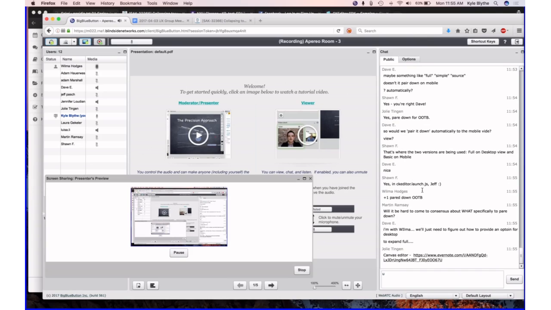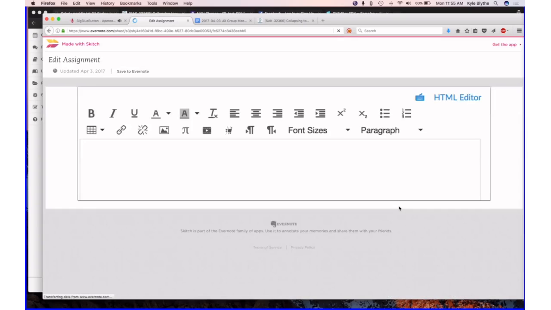But it looks like the majority of the group is in favor of a more streamlined out-of-the-box configuration. And then obviously each institution can decide for themselves which icons they want in there.